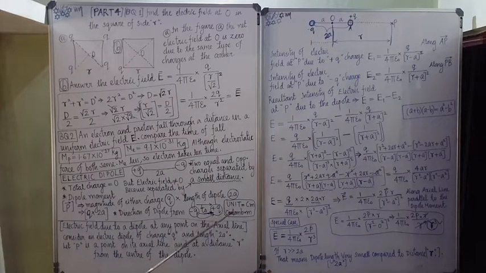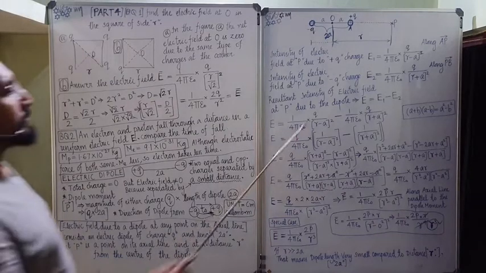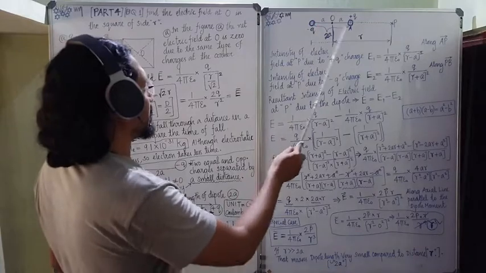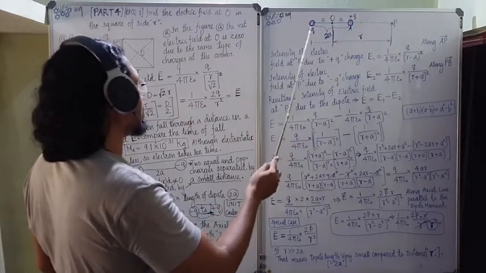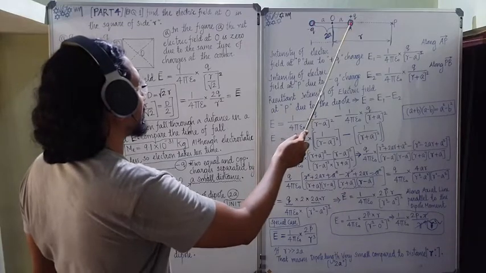So the unit of the dipole: we have a charge, so it goes for coulomb, and we have a distance, so meter. So coulomb meter is the unit of the dipole. And then comes the electric field due to a dipole at a point on the axial line. We have two charges. The total charge, plus and minus, will get cancelled out, but there is an electric field due to this and this.